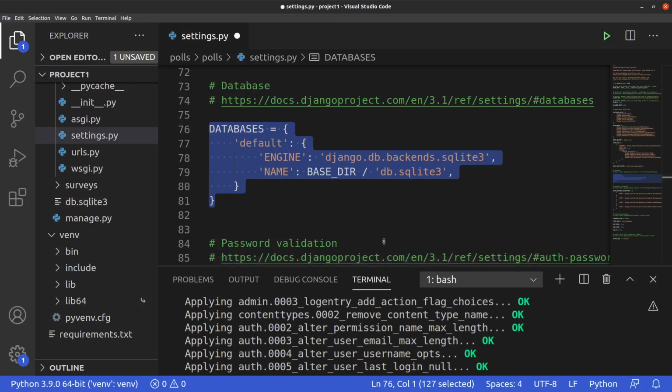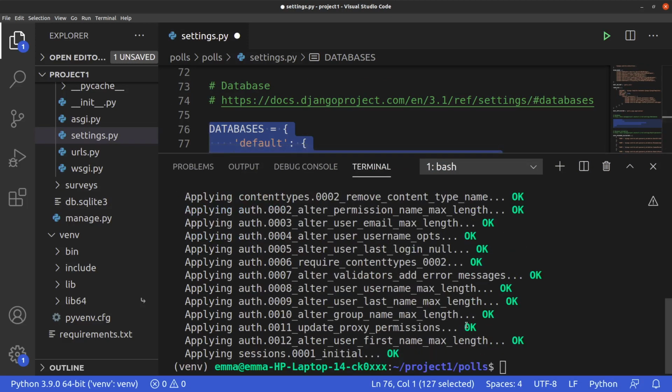Now that we have finished running all these migrations, there is someone called a superuser that you will have to create. They will be the admin user of your app, and they will be able to log into whatever is inside there.